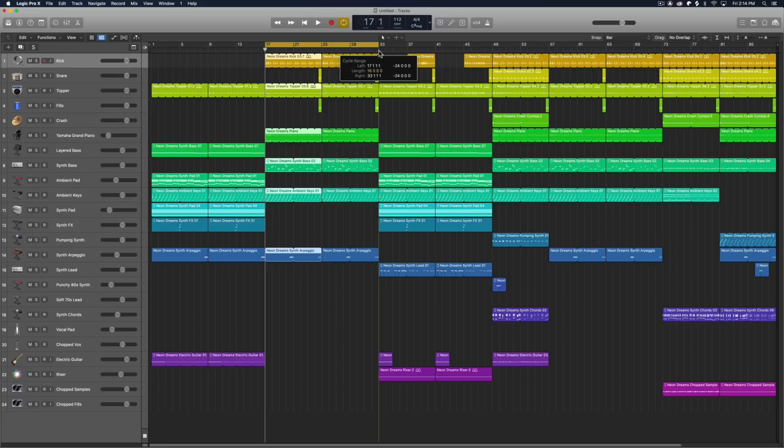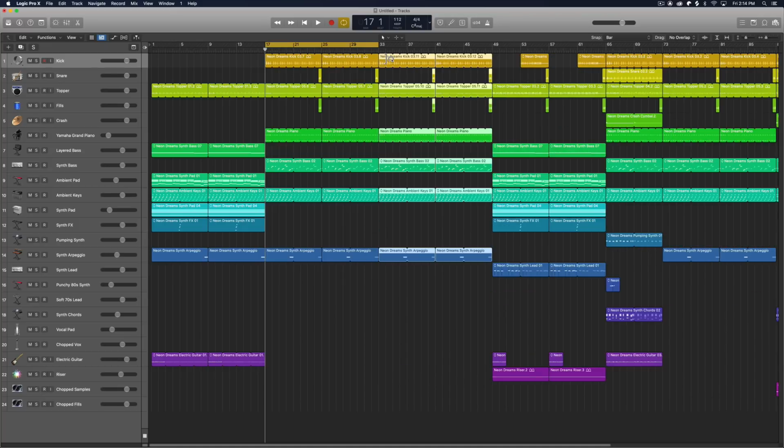Now let's say that I want to repeat this section another time. Make a selection with the locators, and now press control command R. It'll repeat that whole section. So those are 4 really helpful key commands. Control command X to cut a selection, control command C if you set a custom key command to copy, control command V to paste, control command R to repeat. So this is incredibly helpful for song arrangement and copying and pasting whole sections of your song across the timeline.